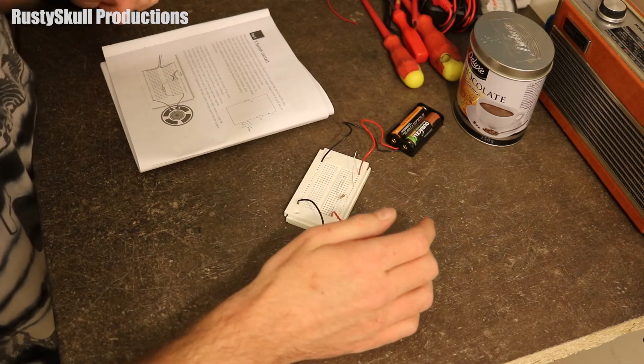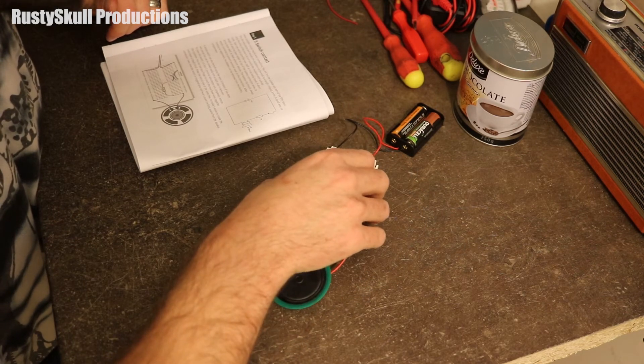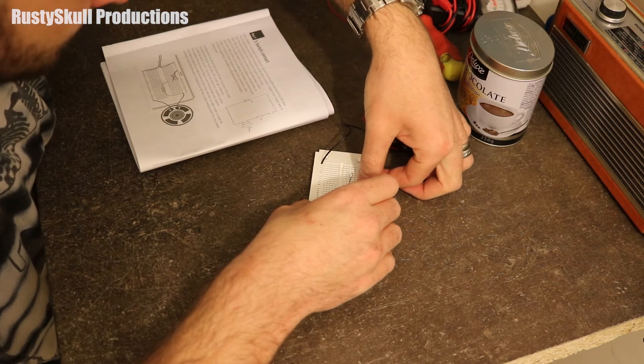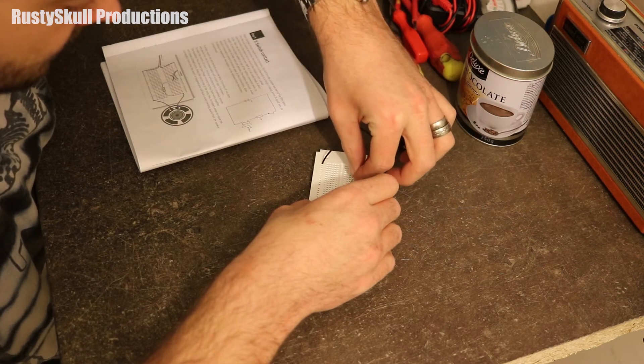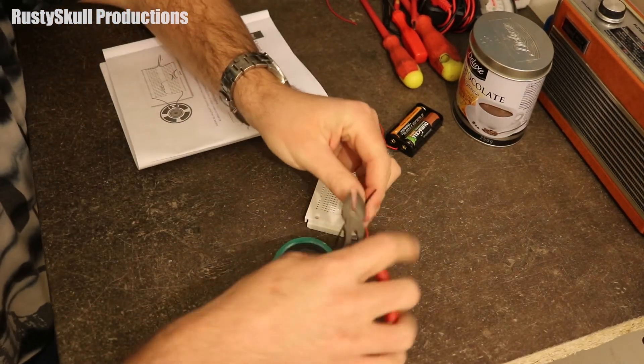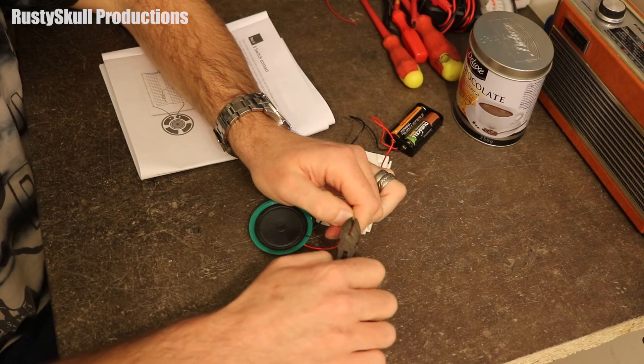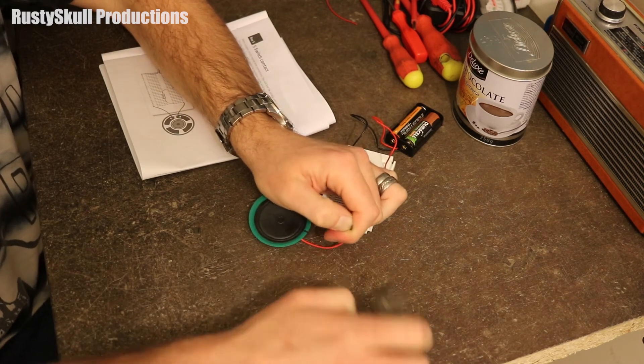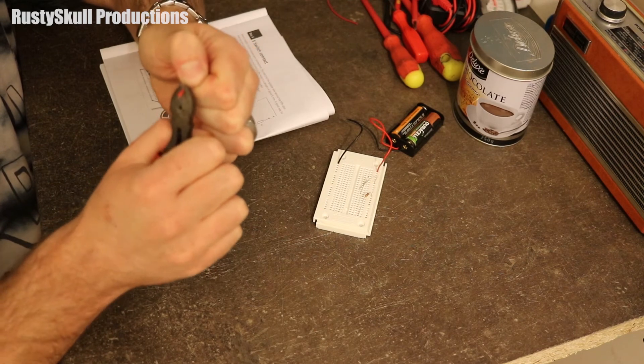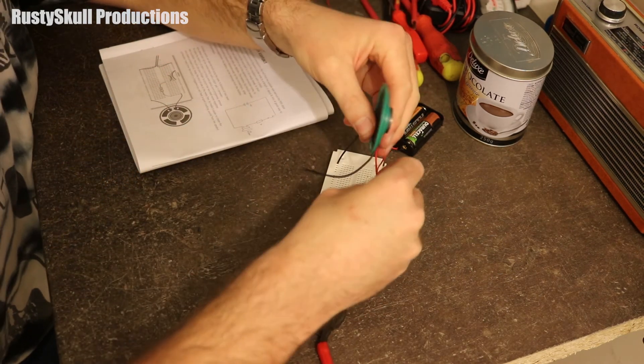These are probably a bit longer than they should need to be. I could cut them down, I probably will cut them down after I've done this a little bit. I wonder if these are even connected properly. I might take a little bit more of the insulation off these because I don't think these are actually making a connection. It didn't give us any noise yesterday and it's not giving us any noise now, but this little bit of paper is telling me it should have a bit of noise.